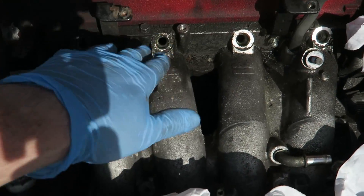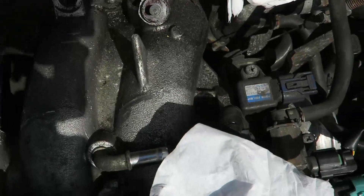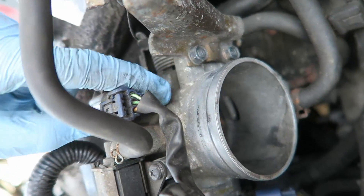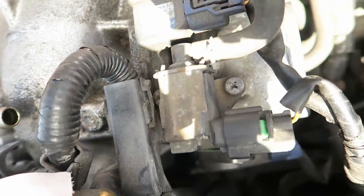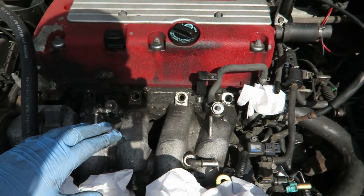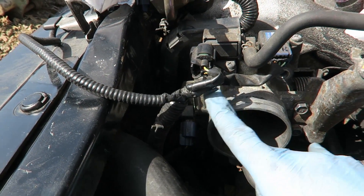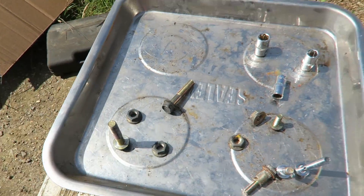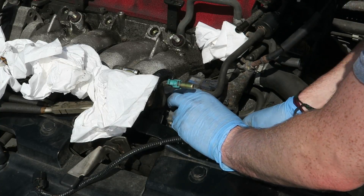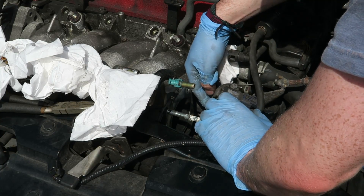So I've taken out the fuel rail — there was a line coming from here to here which I took off, and I took off all of the intake. Now I just need to take off the throttle body. I believe there are bolts here and one there, and probably two on the bottom side. Once they're out it's all free and we can start taking off the intake manifold. I think I've got the throttle body off now — there were two bolts diagonally and two nuts diagonally. I can just pull it off. There we go — throttle body is free.